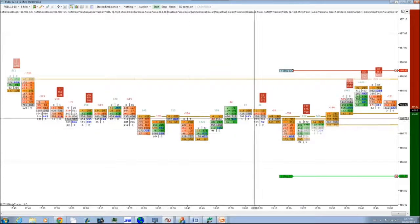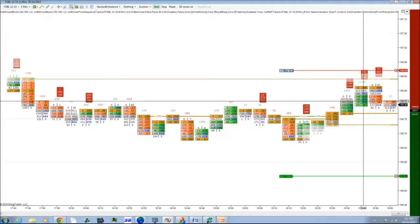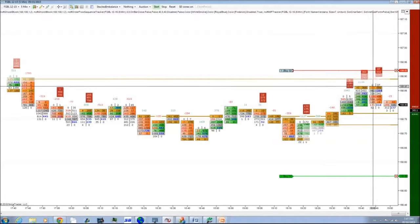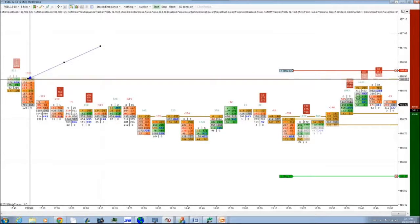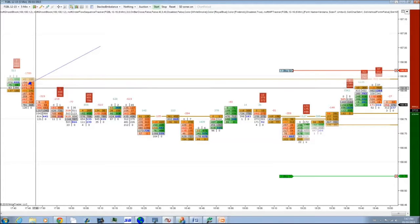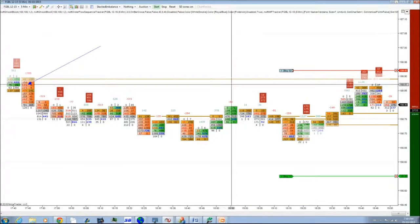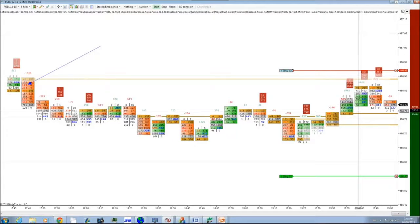What I'm looking for now is to see if we actually get some follow through here. If we do, that means my supposition was correct, that we would just come back up in here into this previous sell imbalance. We had a triple sell imbalance way back here. You can see around 5:45 a.m. Eastern time, 172, 271, 489. That's a stacked sell imbalance, three of them stacked together. So that was an area that I really didn't think we would go through, and so far that has proven correct. We came all the way up to 87, and we backed off from 87 almost 10 ticks.